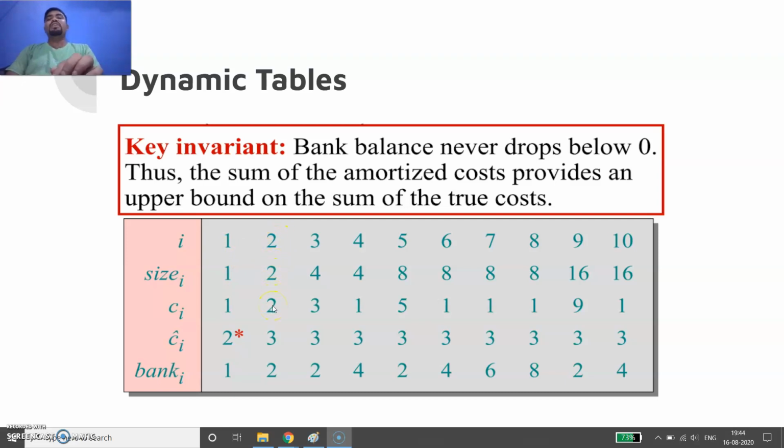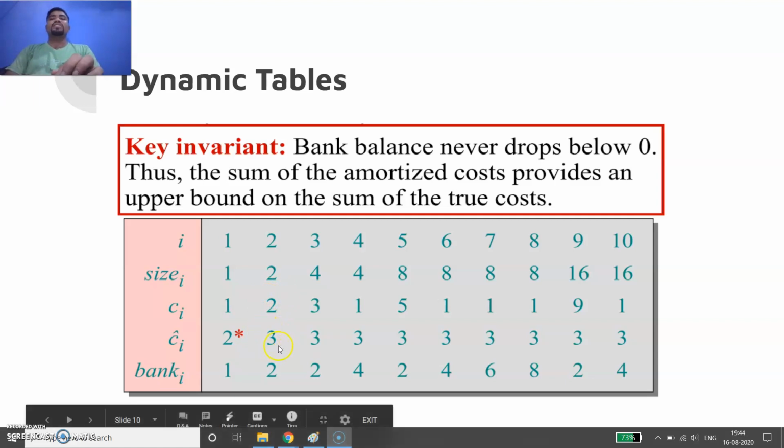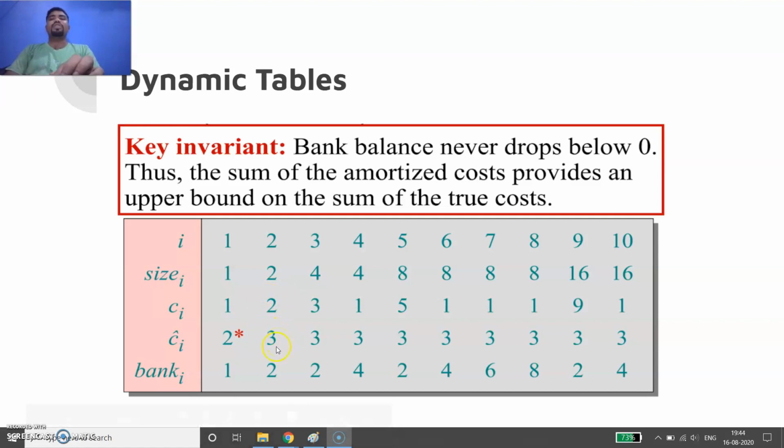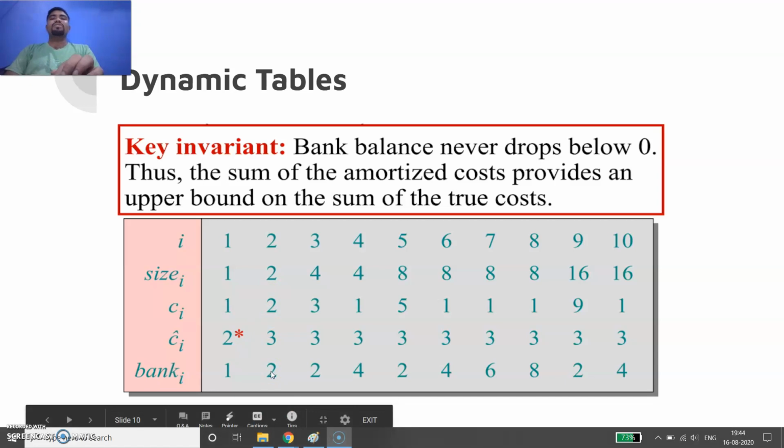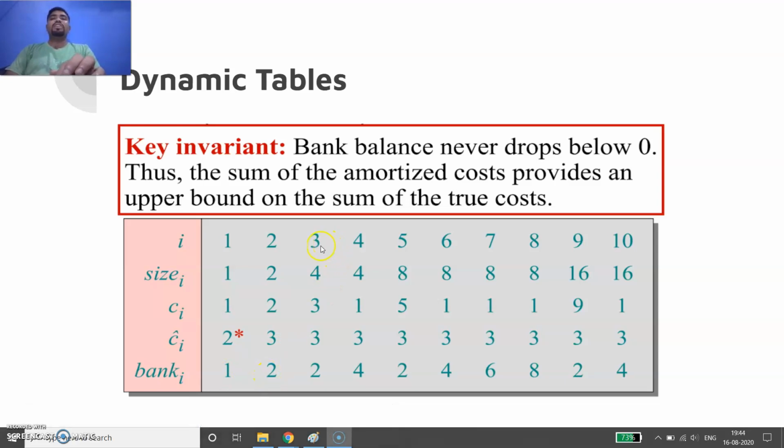So we are dealing with 2 elements, the new element and the old element that has to be copied from the old table to the new table. In that case, the actual cost is 2, but the amortized cost charged is 3. So again 1 extra is charged, and that goes into the bank. We already have a balance of 1, and 1 more gets added, so we have a balance of 2 now.